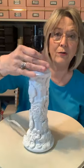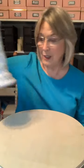So, switching gears here. I was just in my private group, and we were making this beautiful lamp. I just made all these molds for this lamp. So later in the private group, maybe not tonight, another time, we're going to finish it up and paint it and make it absolutely beautiful.